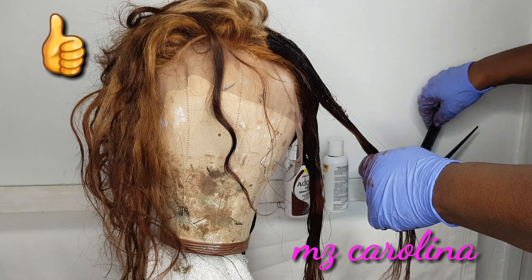Once I've fully completed one side I then move on to the other side — however I did lose that footage, so I'm really sorry about that. I like to use a fine-tooth comb just when I'm closer to the front — I dip it into the dye and comb through the hair. As you can see here, the hair is fully covered in the dye. I leave the dye to sit for about another two hours.